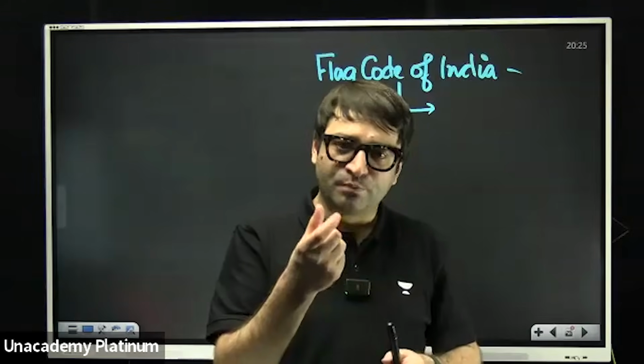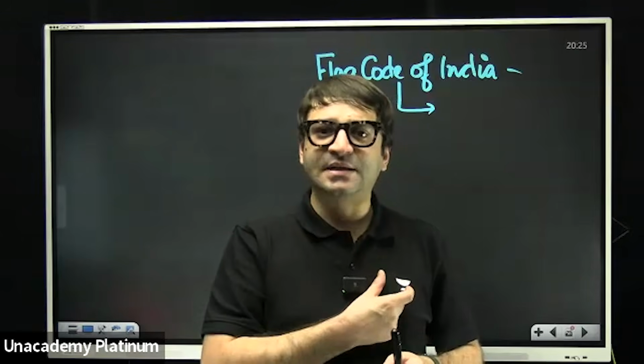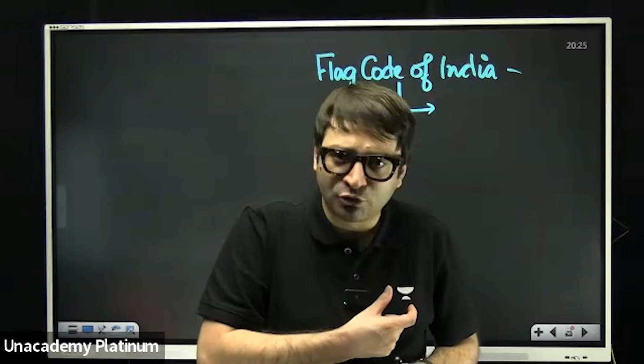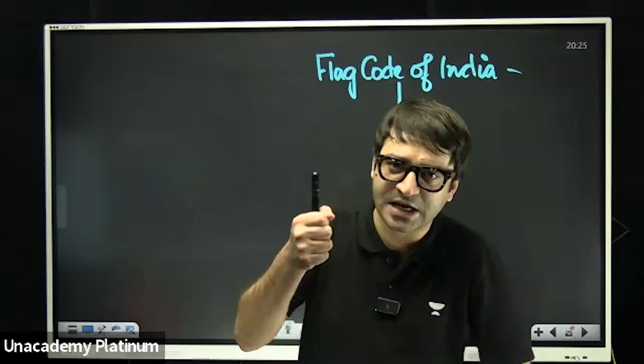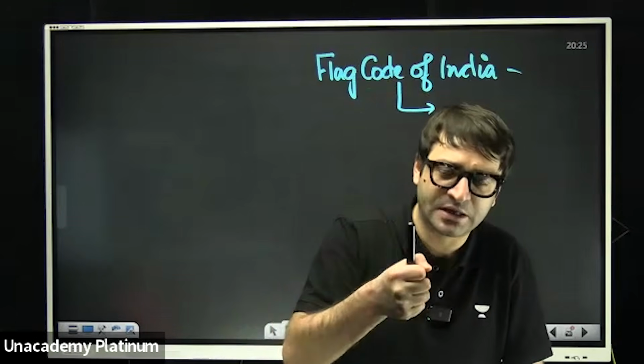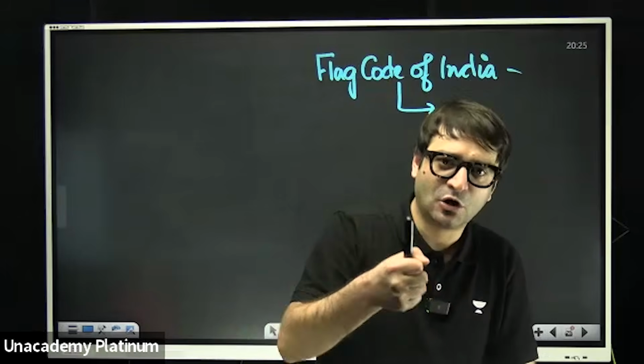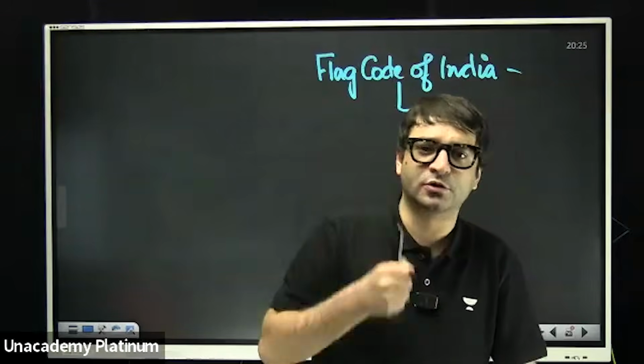Can you wear the brooch of this national flag as a badge next to your heart? You can't do that because that is violative of the Flag Code of India. You can only use this national flag on top of the government vehicles, on top of the government offices, on top of the legislatures and the Supreme Courts.